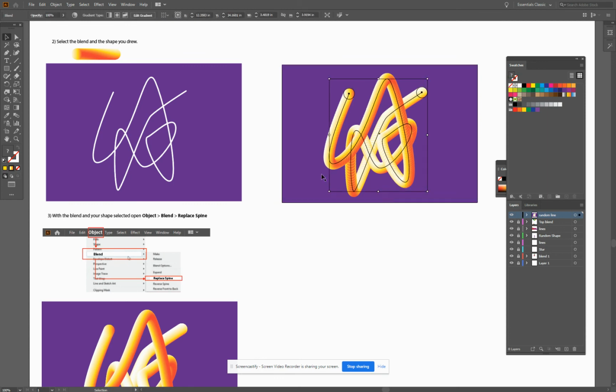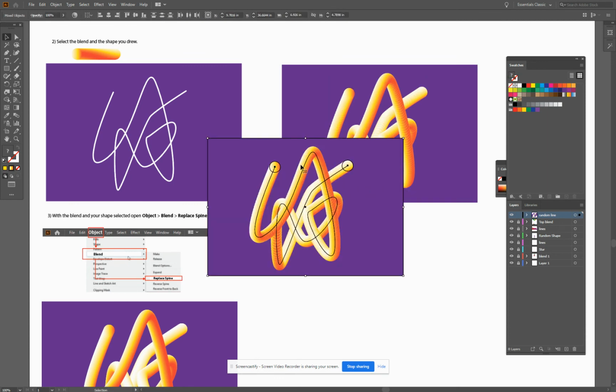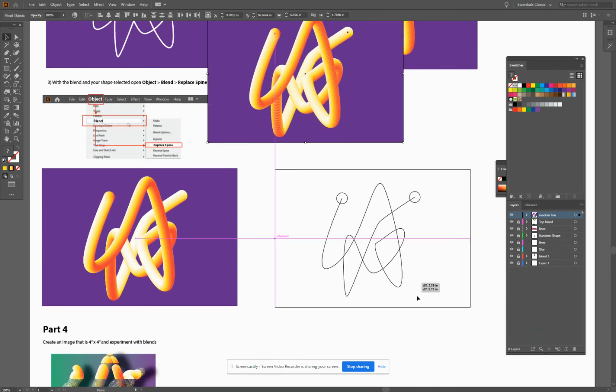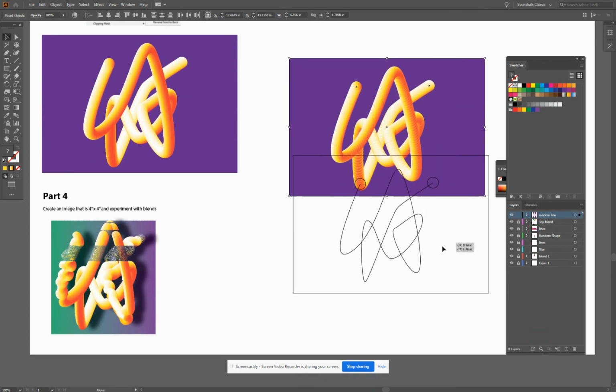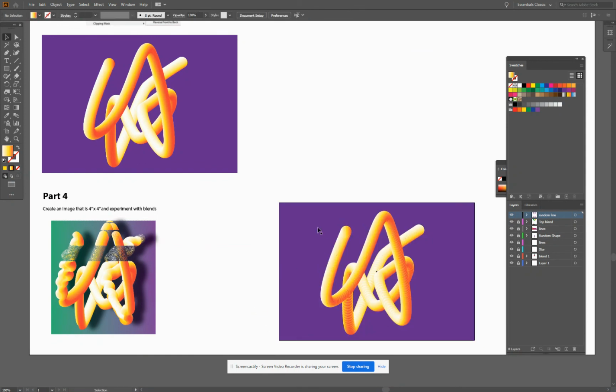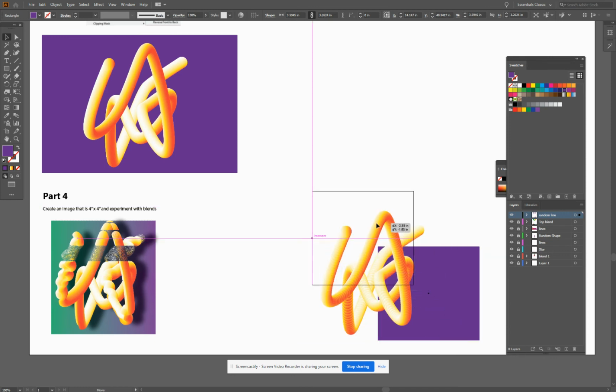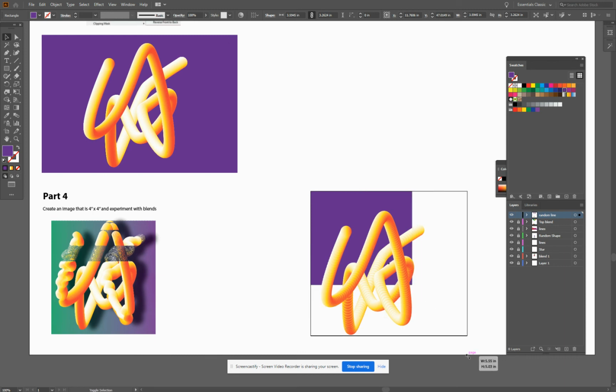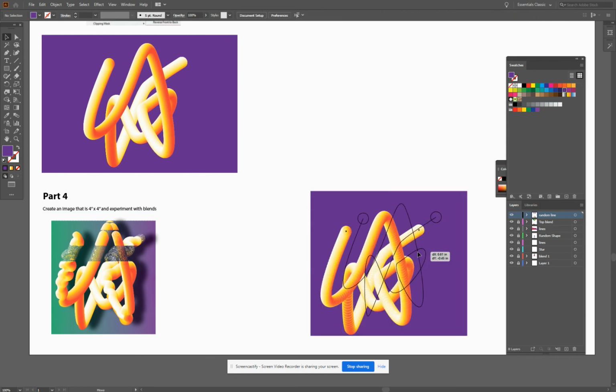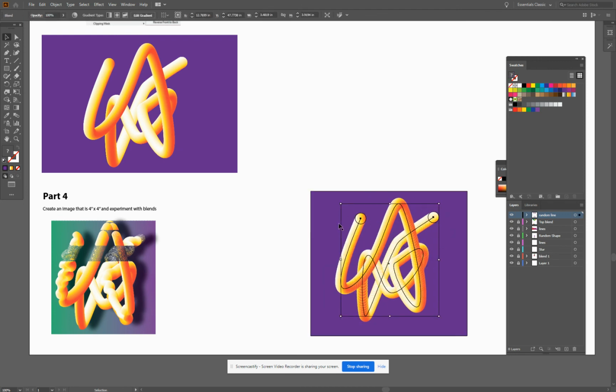And what I want you to do is create a box that's 4x4. Let's just approximate this so that it's roughly the right dimensions. Okay. So 4 inches by 4 inches. It's probably not 4 inches by 4 inches, but it's got the right proportion. So in the background, we can create a blend in the background if you want. Let's do that.